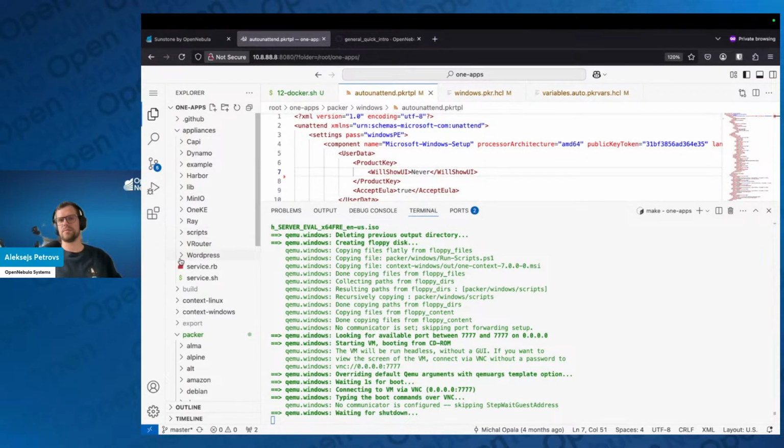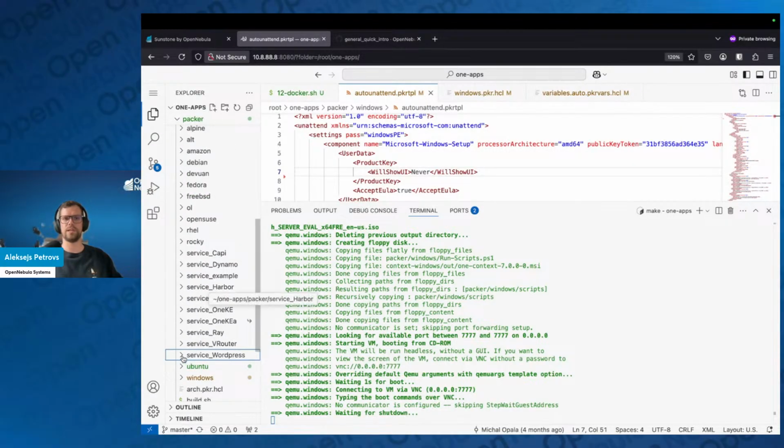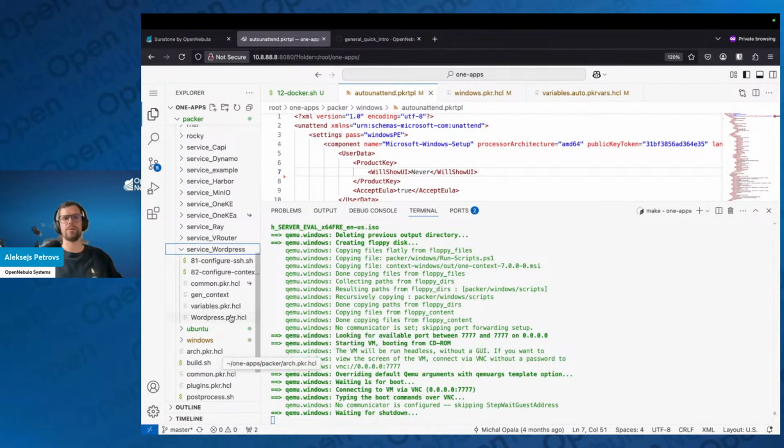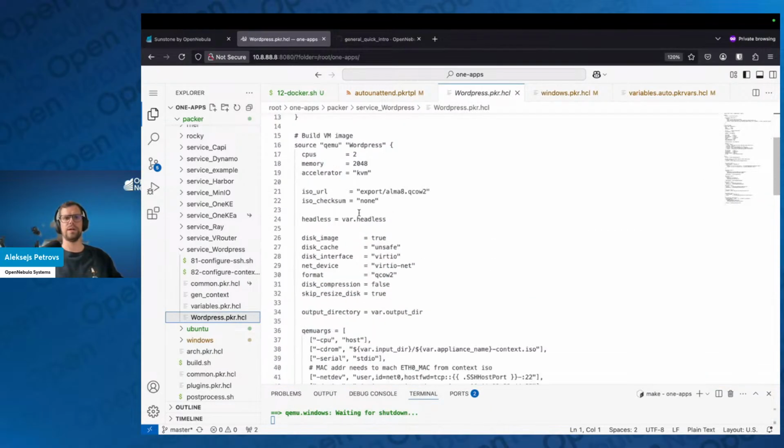The key difference would be to make sure you substitute all the references with the correct ones, because inside of the WordPress packer script, you'll find that first thing first, it is referencing the already built image, right?